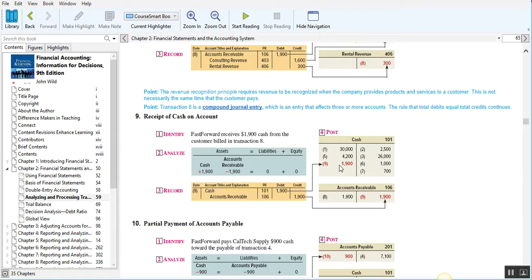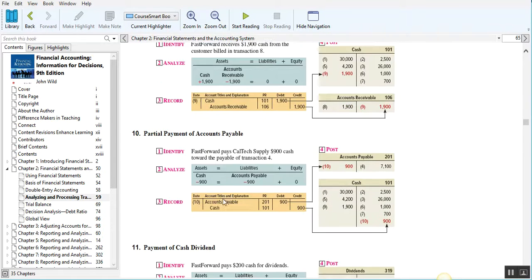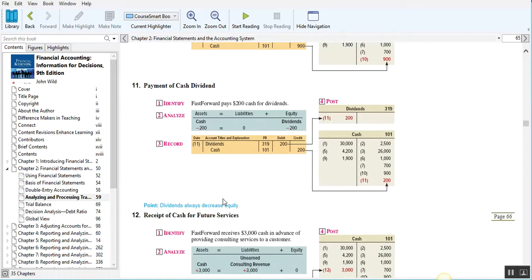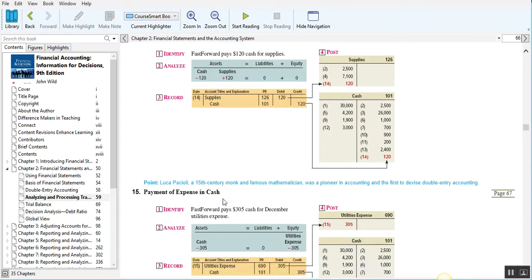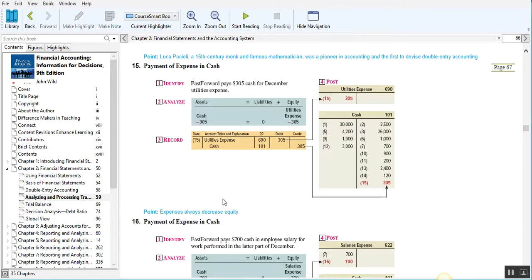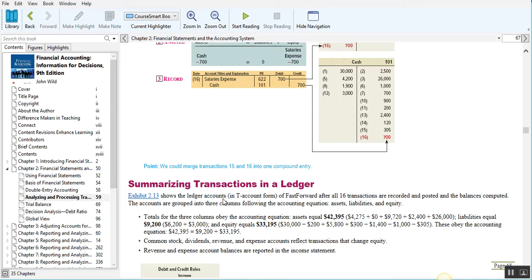When you actually receive the money on account, you're not going to go back and do revenue again. You're going to debit the cash as it comes in to show the increase in cash, but you're going to credit the accounts receivable to give the customer credit for the payment they just made. So these transactions, I would highly encourage you to look these over and maybe develop a sense of what happens in each of these situations, because you will see these time and time again throughout many of the problems that we deal with.